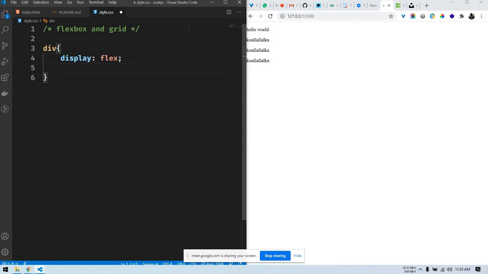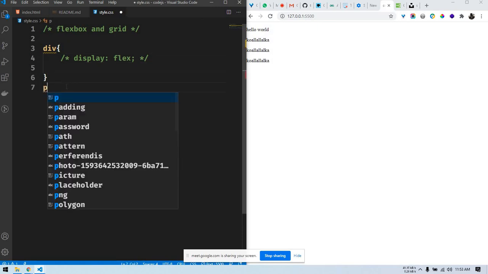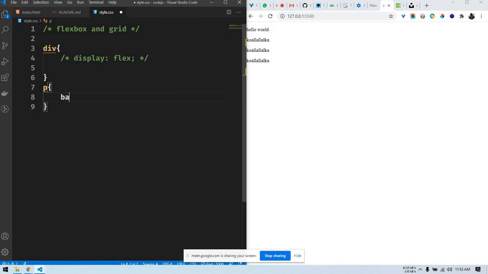Now let me save that. Notice that as I save that, immediately the whole inline thing collapsed and disappeared. Everything just came together. First of all, in order to show this very well, let me style our p tag first. Let's say the background color should be red.